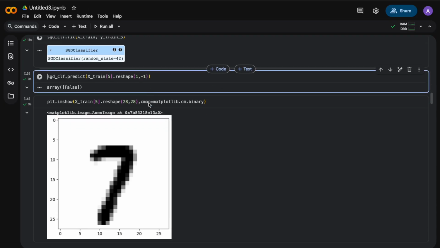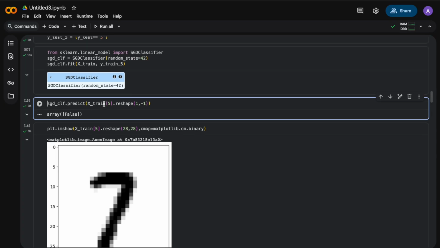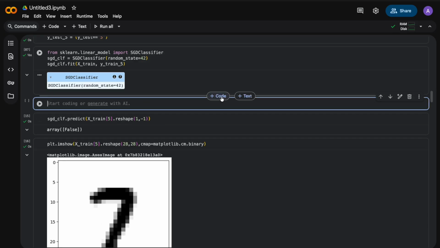Now once it is trained, we can perform classification on one of the digits. We can use reshape to convert this one-dimensional array into a two-dimensional array, because for most of the classifiers that sklearn provides, we have to provide data in this format.